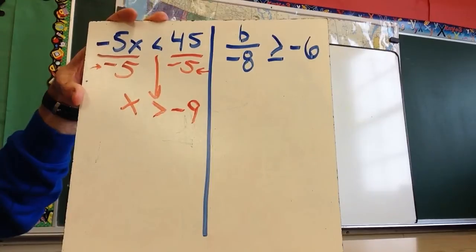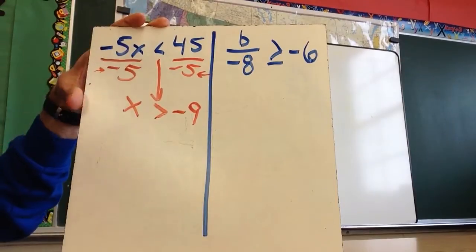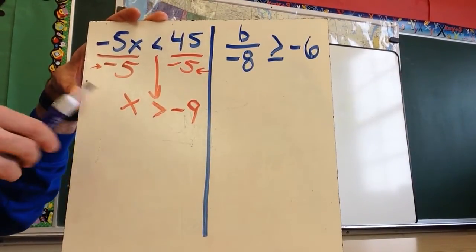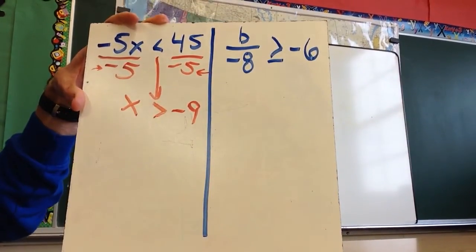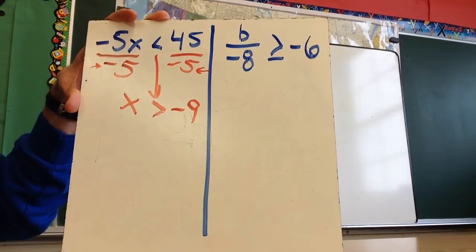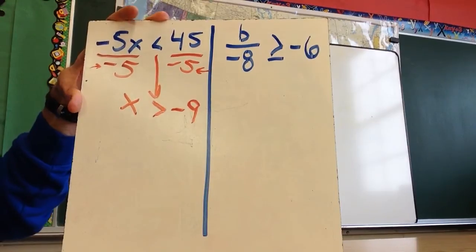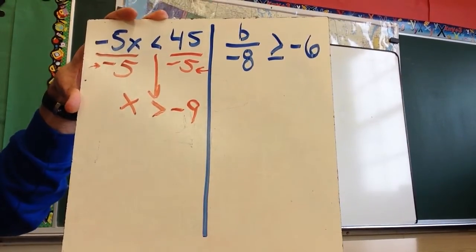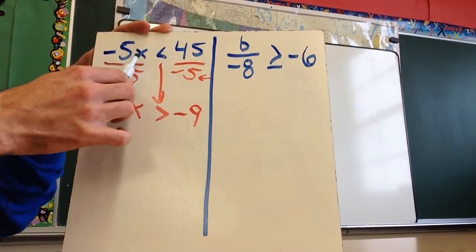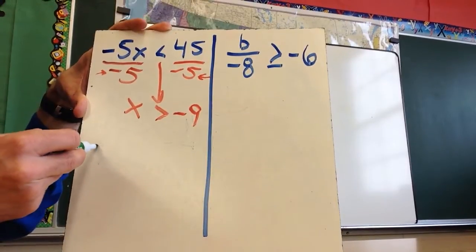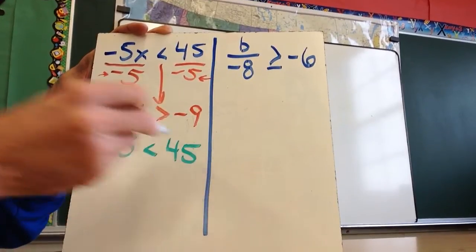Now the best and easiest way to check to see if you did this right is to pick numbers that are greater than -9 and substitute them into the equation to make sure it's true. So typically I like to look for numbers that are going to be easy to multiply in my head. If I'm thinking of numbers that are greater than -9, numbers like -8 and -7 and -6 would work. However, a number like 0 is much easier for me to multiply in my head, or a number like 1. So if I wanted to, let's say, choose the number 1, which is greater than -9, I can put a 1 in here, and that becomes -5 times 1, which is -5, and then is less than 45.